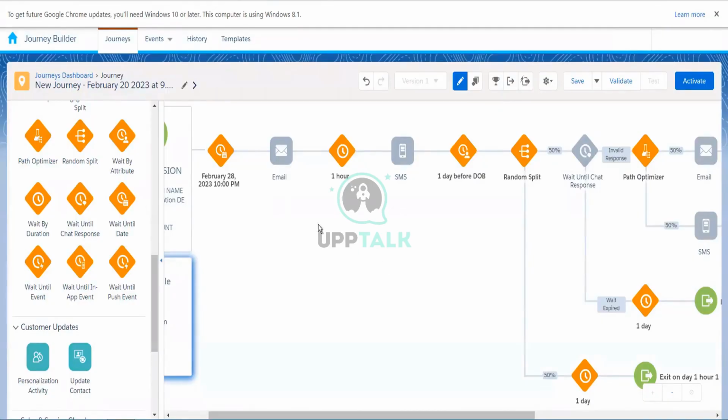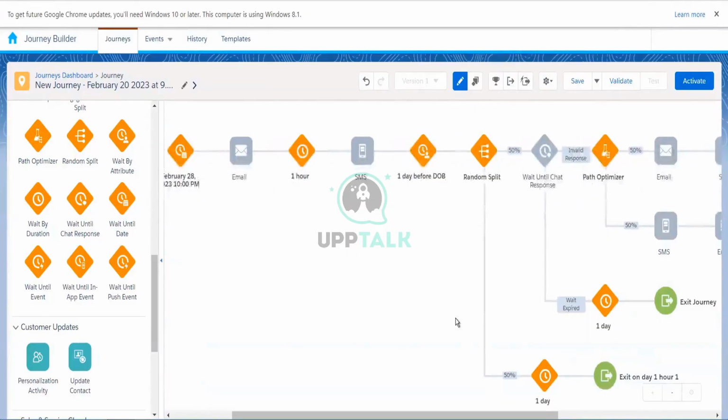Maybe we can design a journey in such a way that we have the SMS activity over here, right? And we have this WhatsApp conversation in which we are asking the customer if they want to receive the invoice through SMS or not, right? They click yes, that I want to receive the invoice through SMS. Once we get the response, let's see what will happen. If it is an invalid response, then we won't do anything. And if it is a valid response, then we can go ahead and send the SMS to them.